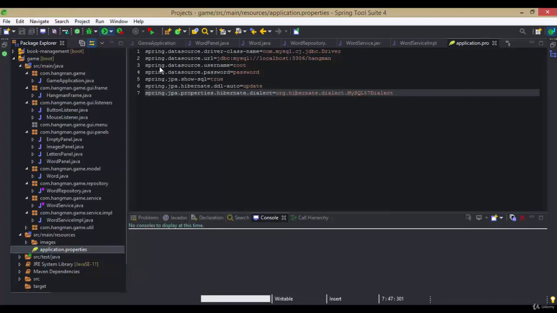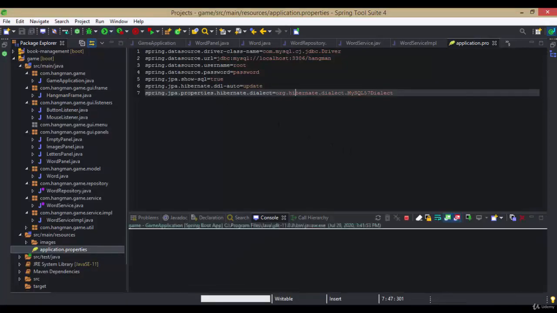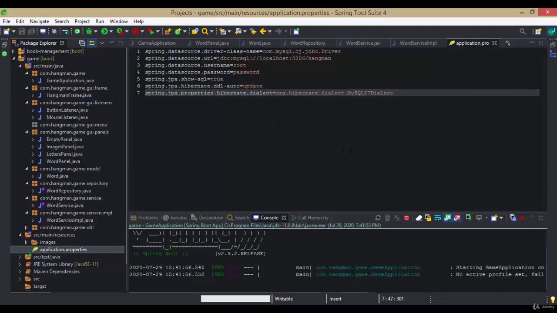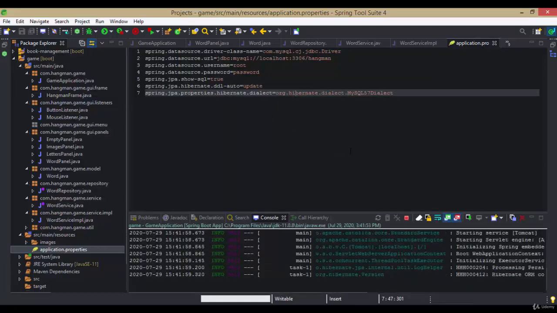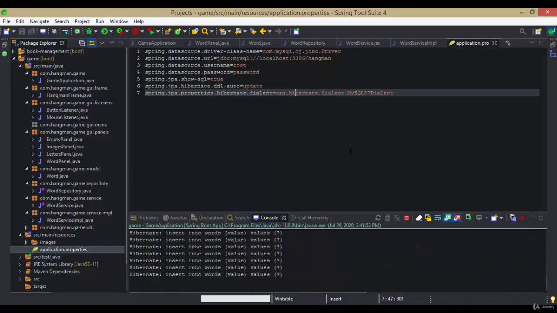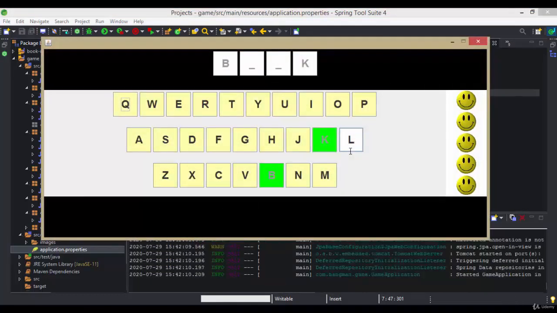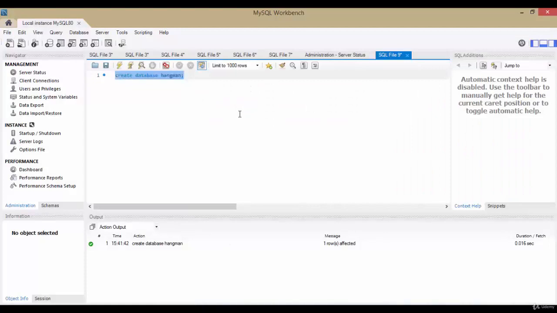And let's start the application. And let's look at the logs. You see that all words are being inserted. This process happens only one time, and you see that already we have a random word extracted from the database in the graphical user interface.